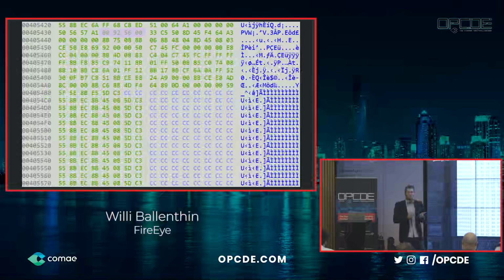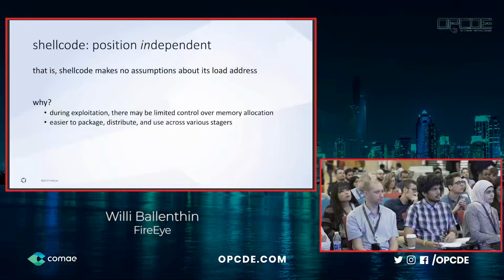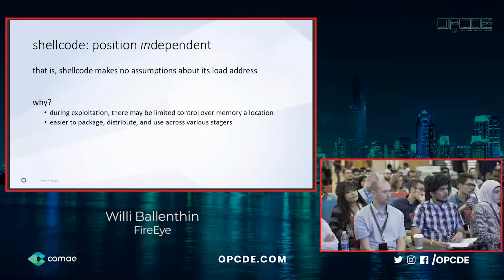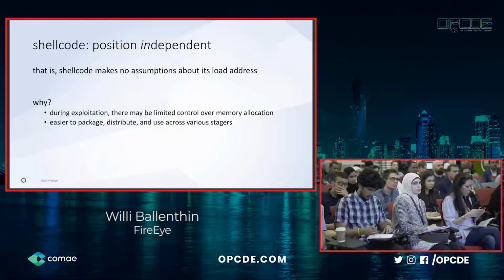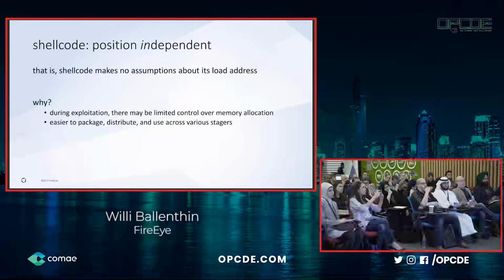Okay. From a software development perspective, this is really nice. We can just reference global variables. It's very easy to do. But within shellcode, that's not something we can do. Because shellcode can make basically no assumptions about where it's running, what the operating environment looks like. It has to do everything itself.